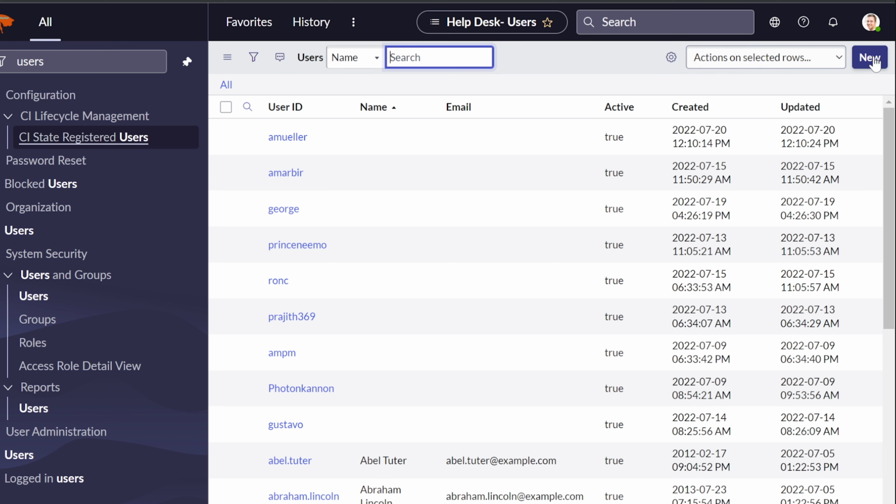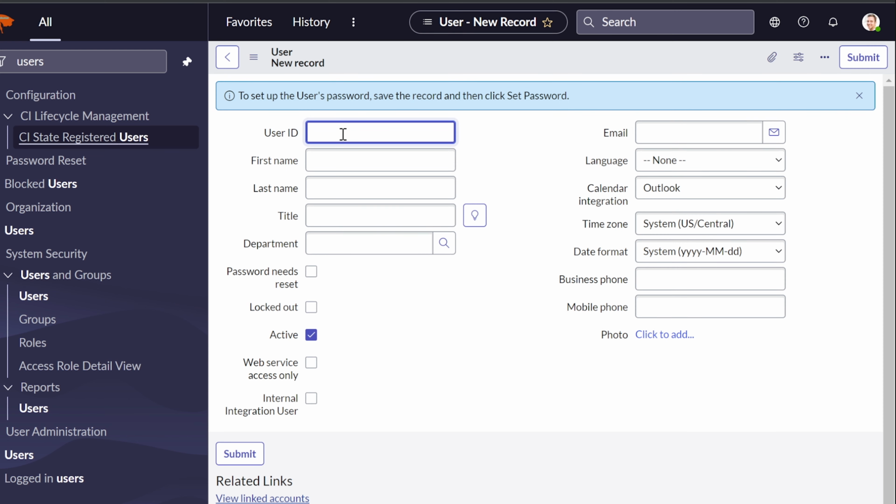All right, and here it is. It's very simple here. I'm just going to click new. If I click new on the right side here, we can fill out some information. Here's a user ID. So for this, I'm going to type in Yasin L, just like we've done it over there. And I'm going to fill out the first and last name, Yasin Lechguar. Title, help desk analyst.